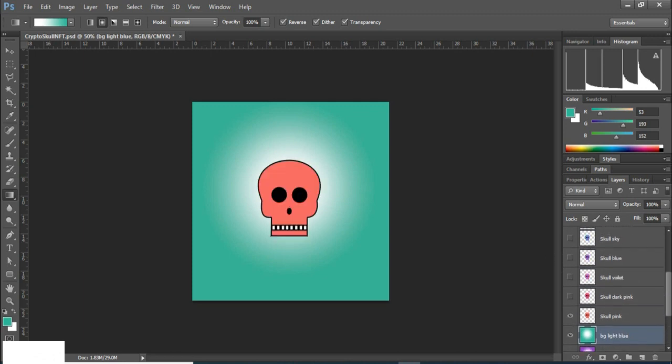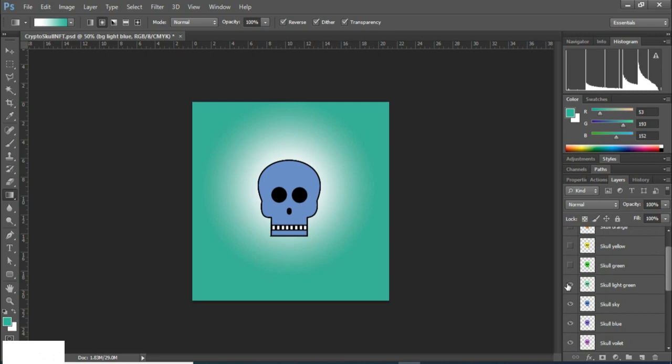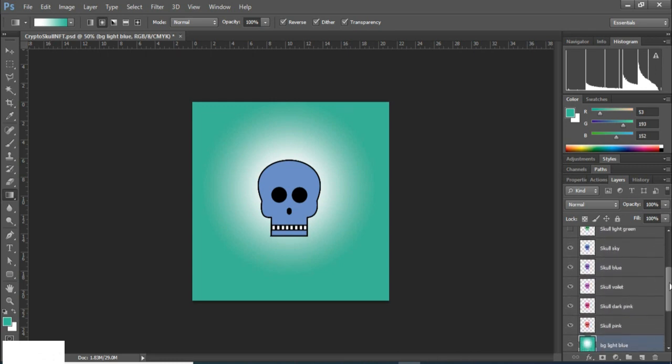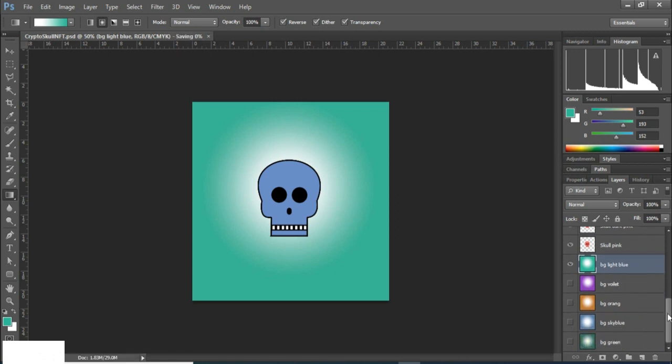You can see the skull. I am changing the skull color by enabling the visibility of the layers of skull face. You can see, okay, you got this. It's perfect. So you can see we have 10 bodies of skull face, and 5 images of background. Let's save, and we will create the goggles and mustache and caps for this skull.